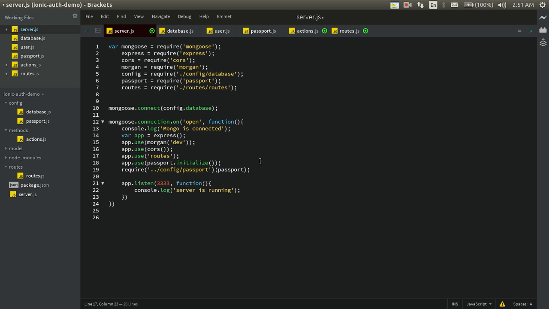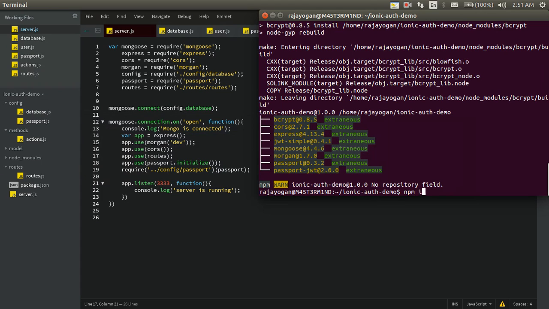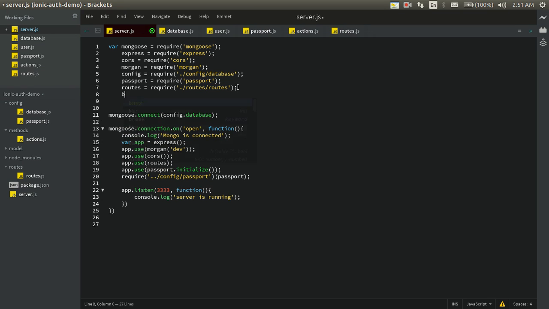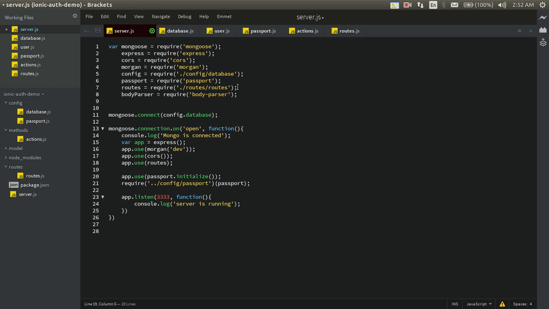Okay, sorry, app.use routes. Then what else do we need to use, guys? Obviously we'll need a body parser so that we could parse the name and password from the request. So we'll go ahead and install that first of all. Okay, so we'll ensure that the app uses the body parser.